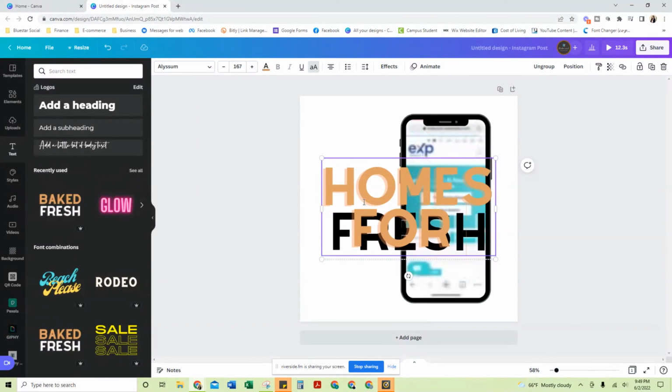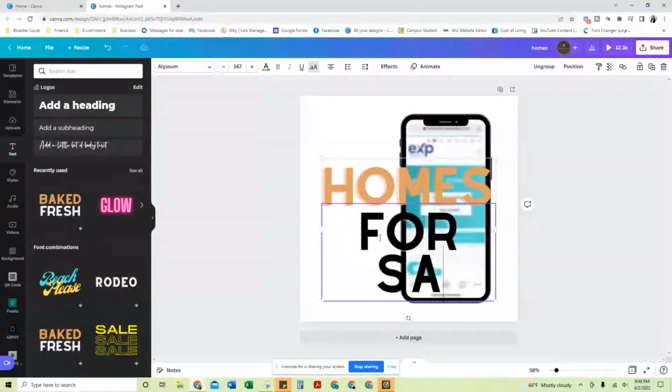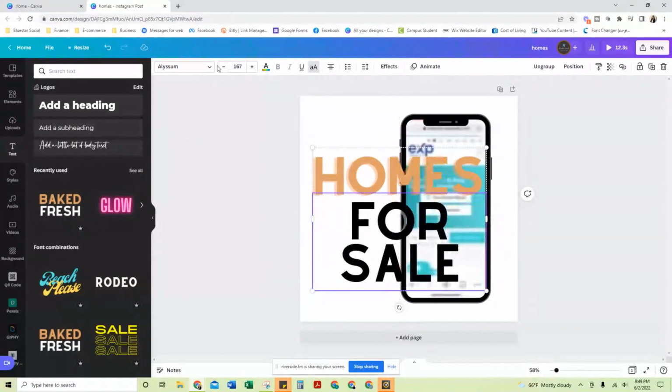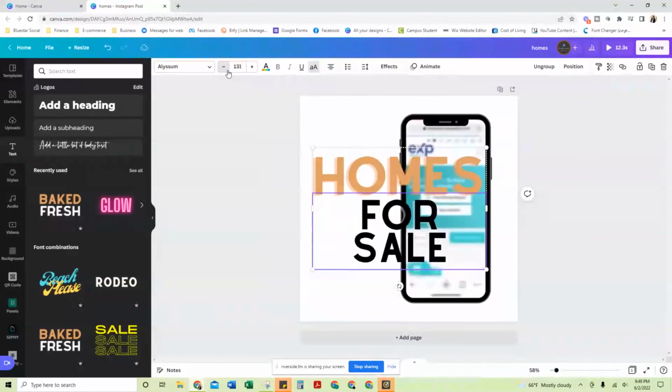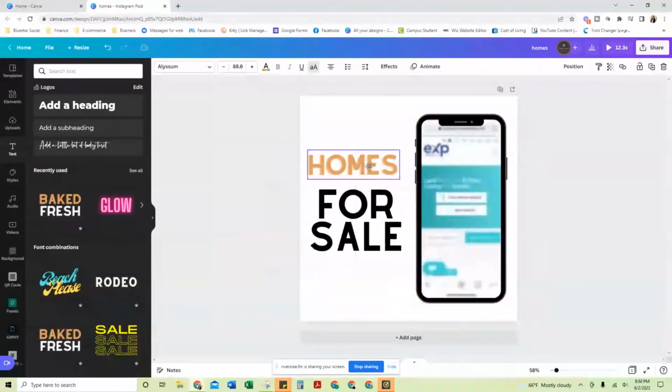So, homes for sale. And then you just adjust it as you go. You can make this smaller. Ungroup this and then just play with it. Homes for sale in a specific neighborhood. Then you can actually type that link up and share it.